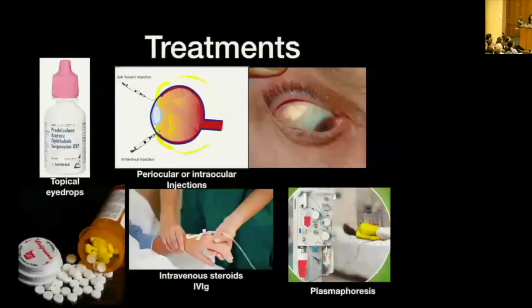So how do we treat these conditions? If mild, and if uveitis is just anterior, we can treat these patients with topical prednisolone. In more advanced cases, we can administer steroids via injection, periocular injections or intravitreal injections. Toward the right, you can see a depot. The white material is Kenalog, and there's a depot in his superior temporal fornix here. Sometimes patients are managed with prednisone. Other times, patients have to undergo treatment with corticosteroids or immunoglobulins, and rarely do we use plasmapheresis.